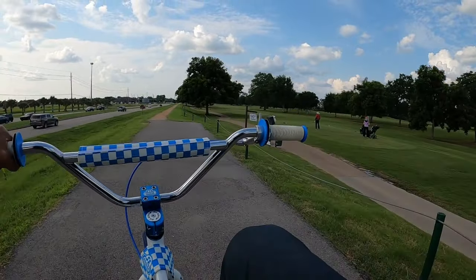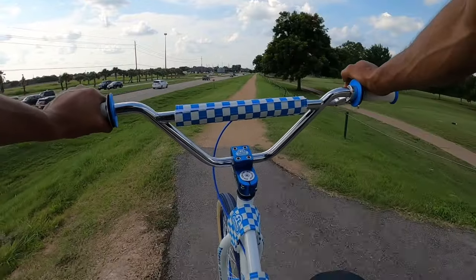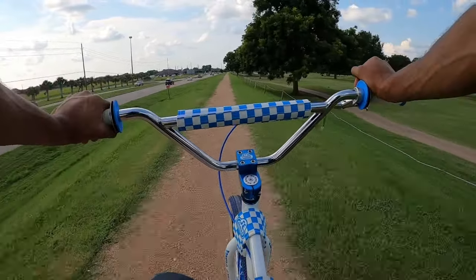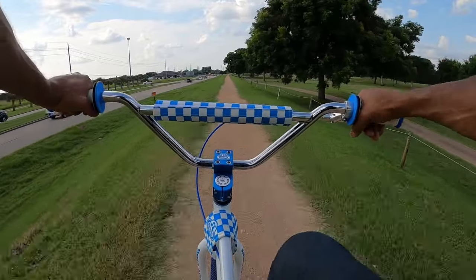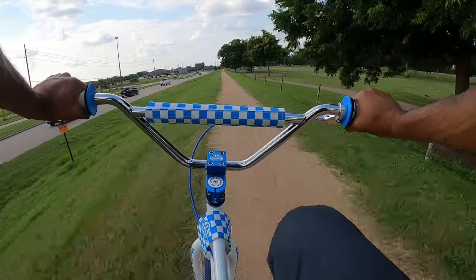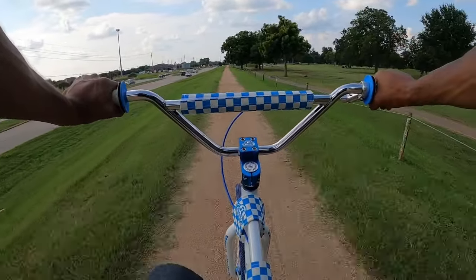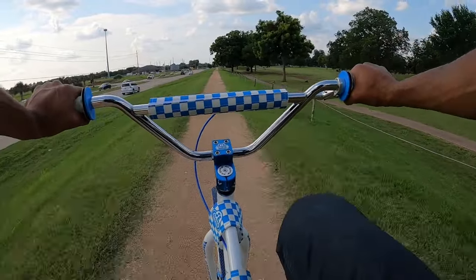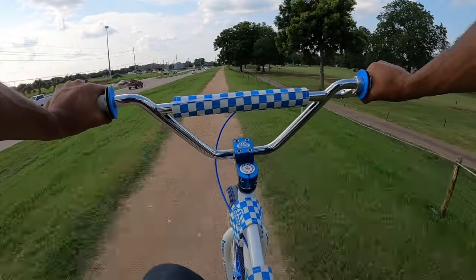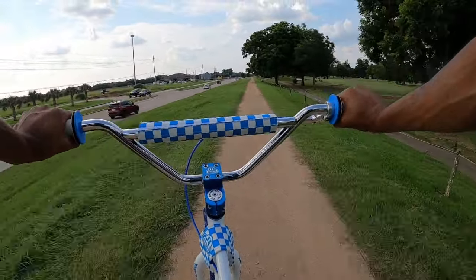It's other bikes too, because my Throne literally lasted only about 2 rides. I'm not even playing. I put maybe 10 miles on that thing, and those cranks completely came apart. Same thing happened on my Sundays. I had a Sunday 24 inch Model C. Same thing happened on that. Even worse out of all the bikes, that one actually. I went on a ride out in Houston, let my friend borrow that bike, and just got stranded.